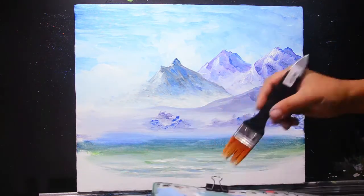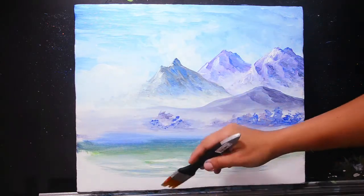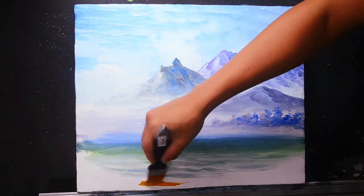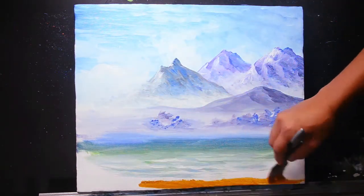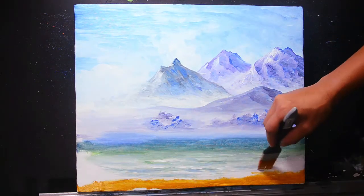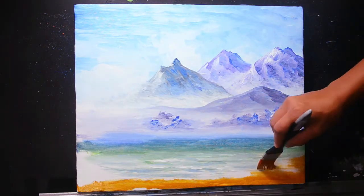Now let's continue here. I'm going to paint directly here the base color. I'm going to paint the ruching using this 1-inch flat brush. This area is for my soil or the sand area here. I'm going to paint directly the ruching color.